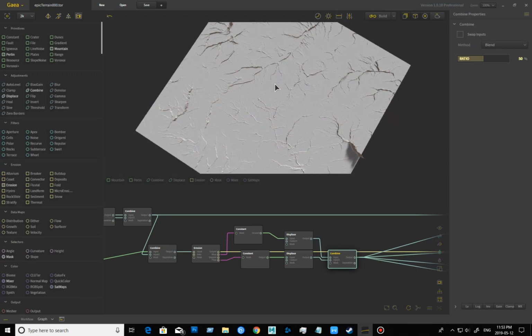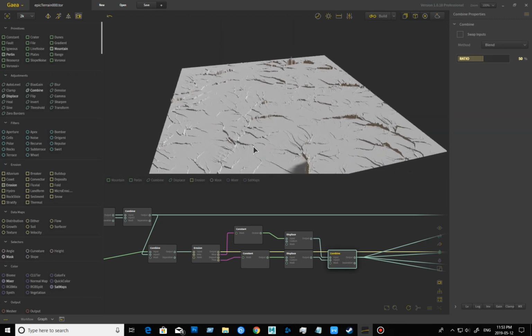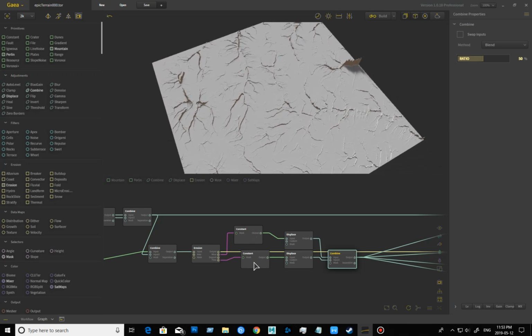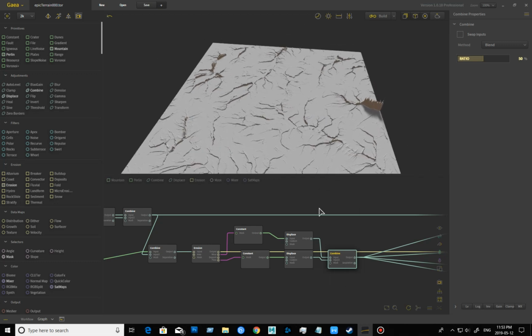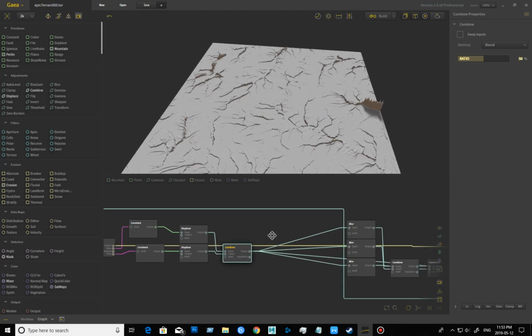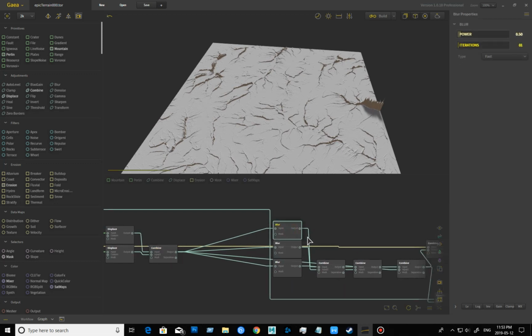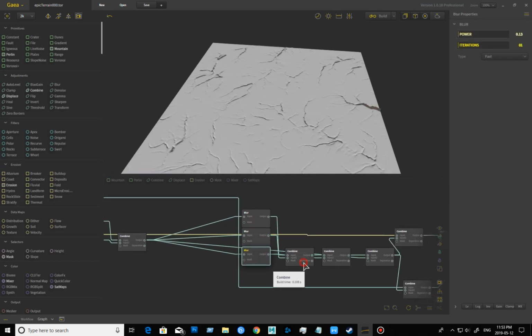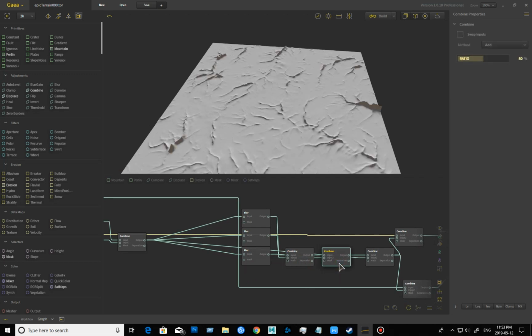The displacement creates even more variation within these two, because they're offset from each other. Before they would have been aligned, at least slightly, because they're based on the original shape, but these two different displacements break them up and I get lots more variety off of them. I'm then doing the same thing as I did before, going through here, 50%, 25%, and 13%. Combine, combine. But this time, I still want a little bit of that small one, so I've come straight off the original and brought them in.